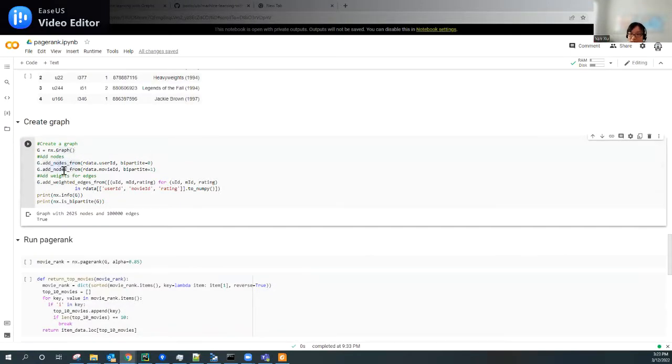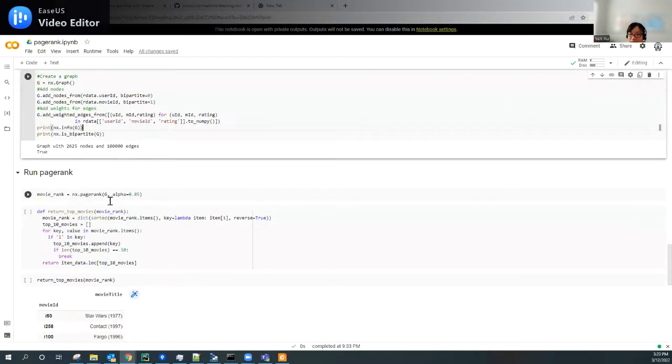And then we can directly add nodes from this, and also add weights, right? So add weighted edges from this user-item data, and I put the ratings as the weight for the link. Then you can print the information of this graph. It has this many nodes and this many edges.